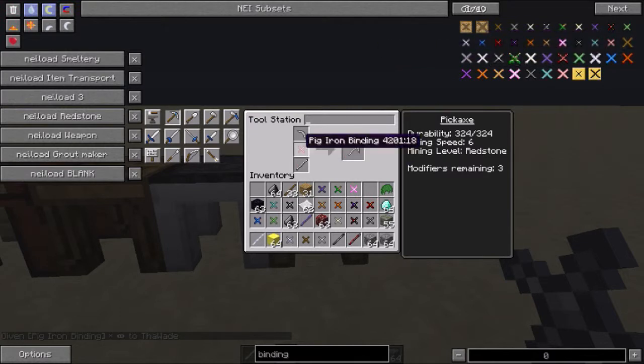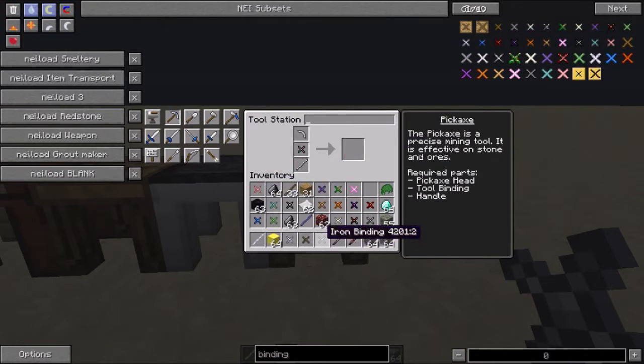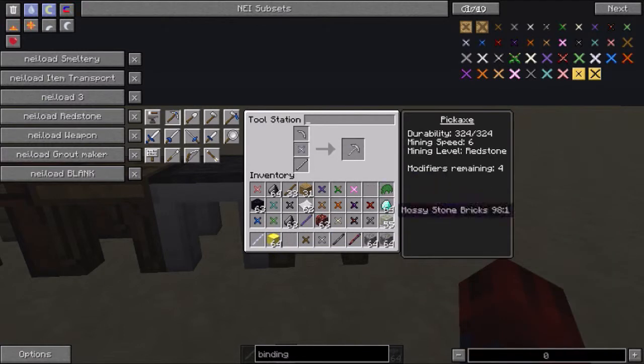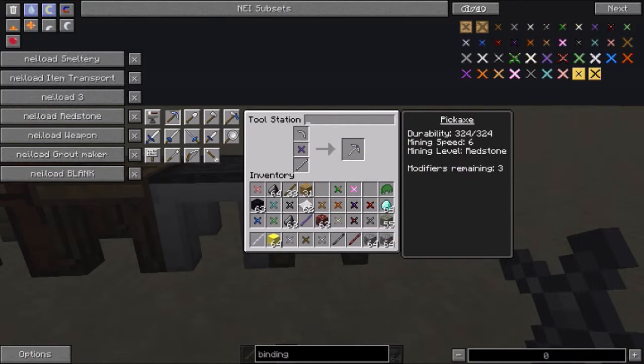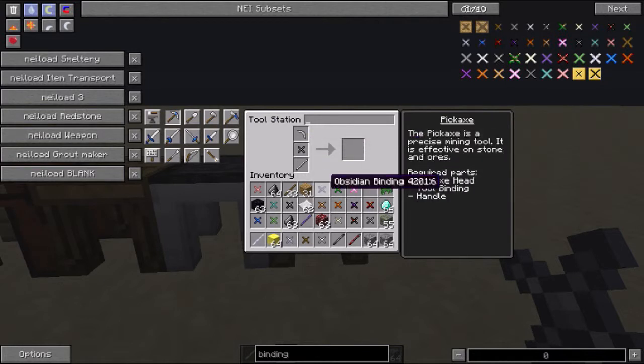That's it. So, personally, I'd go with either paper and get an extra modifier, or obsidian and get reinforced 3. Those will be my choices in a binding.